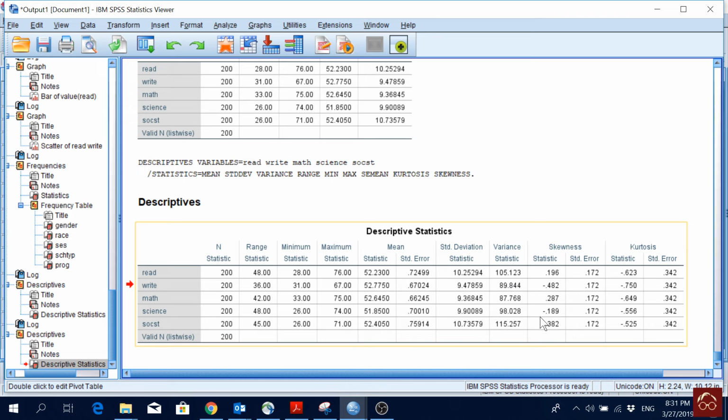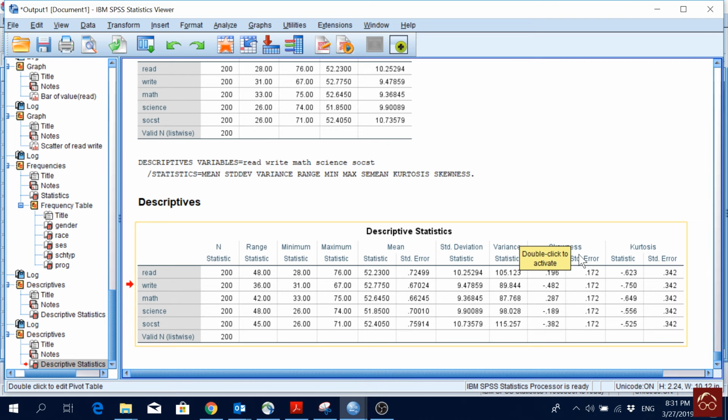As you see, for a normal distribution, if you remember in the previous video, I said that we will need a skewness value of 0 and a kurtosis value of 3, both of them together. Okay, but in this case we see that although our skewness values are not 0, they're close to 0.